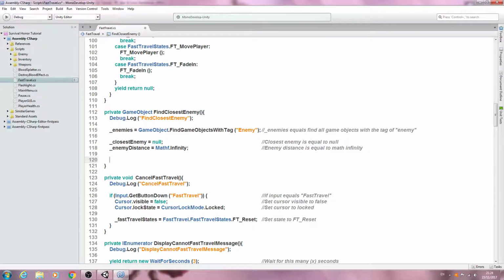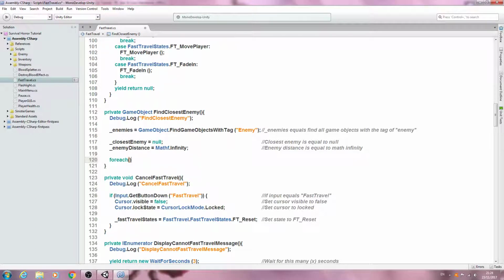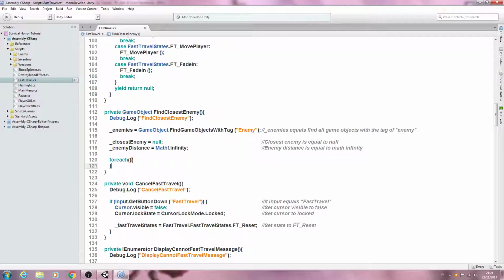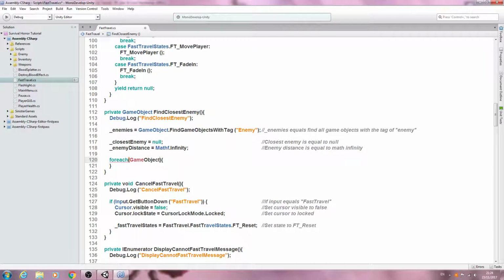And then we're going to come below and we're going to say foreach. Open and close brackets, will open and close again. Let's come inside this first set of brackets and we're going to say GameObject again with the capital G. And we need to give this a naming convention.